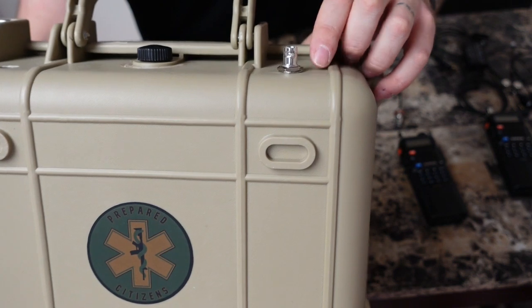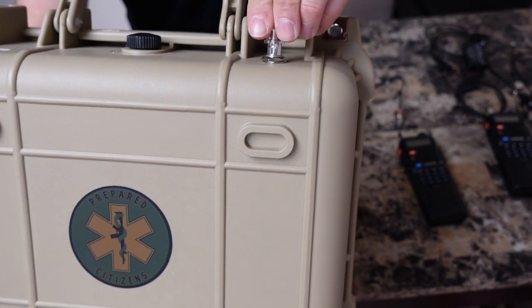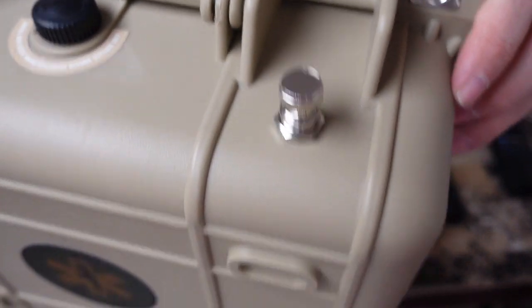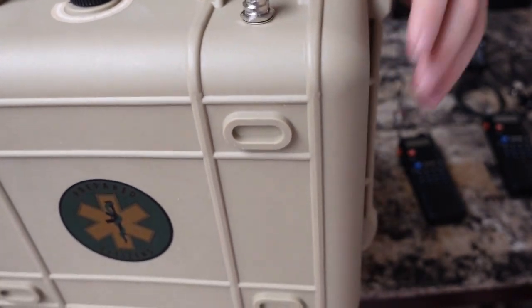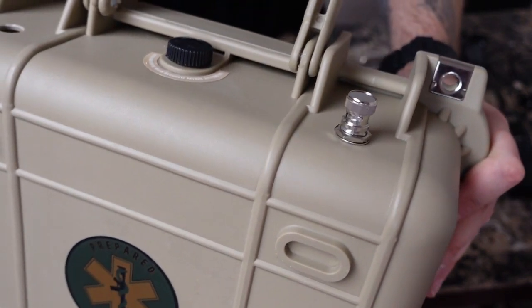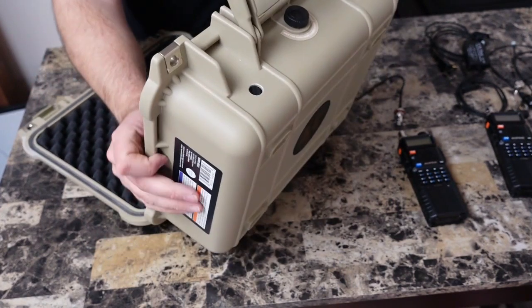We got our BNC adapter, and with that sticking out like that, that is why we're going to want the protective cap to keep on there. So nothing, no dirt gets in there. Do not want to mess up our antenna end. So on the other side, we got our hole.